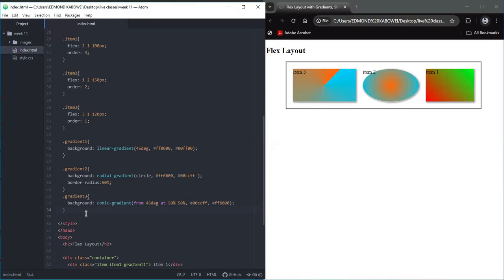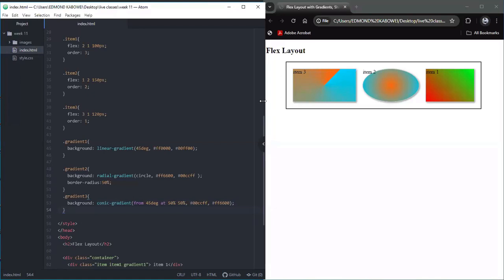So if you have your own ideas, you just have to know how to do it and then explore different ways to do it. Alright, now this is for color gradients and for flexbox and flex content and flex items. So we can see how this is displaying.